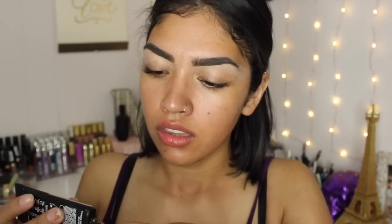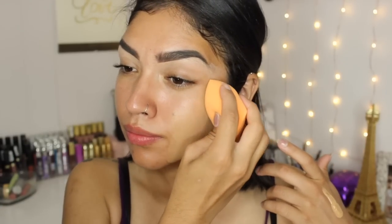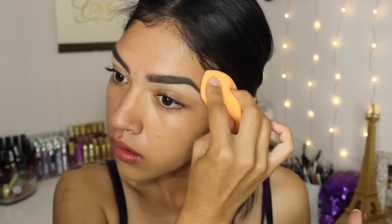Now we're gonna go on to foundation. One thing I have to mention is take a pause — after all those primers, let your skin settle, let it become a little bit tacky, and then go into foundation. Don't go into foundation right after you prime. Now I always like to use a damp sponge, always. The reason why is because I find that the sponge melts the foundation into your skin. There's nothing — no brush — that's gonna give you the finish, the glow, the everything that a damp sponge will give you. It also does half the work for you.